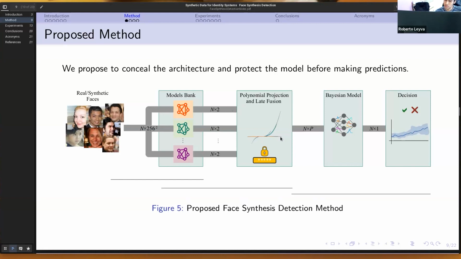So what we do is take the last layers of the models and protect those layers and produce a new feature space which is protected, and then retrain on the feature space with a new model, which is the Bayesian model. At the end of that, you take the decision whether the input sample is real or fake. So it's a cascade to protect the prediction. I will talk about the Bayesian model later, and at the end we have only the decision, which is based on some decision boundaries.